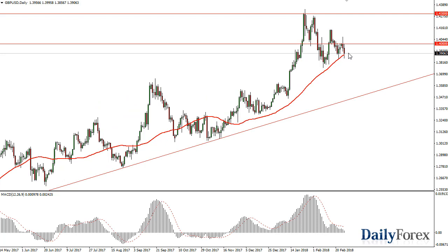The British pound has tested the 50-day EMA. It looks like maybe some type of wedge. I would not be surprised to see this market drop. It's not until we break down below the uptrend line that I would be concerned. So at this point I'm just waiting to see if we can break above the highs from the London session, and then we go to 1.43 and then maybe 1.45. Otherwise if we break down I'm just going to sit on the sidelines and wait for value underneath.